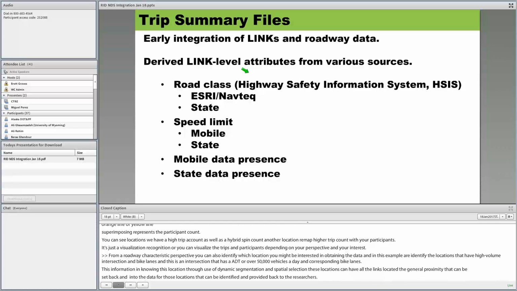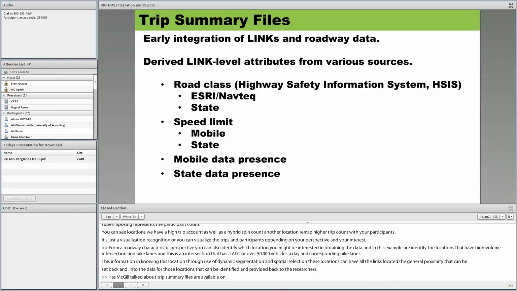Now, the state data varied from state to state with respect to the extent and data provided, or the attributes provided. So we may have more detailed information, but it may not have been extensive. And each state required some different procedures to be able to derive the road classes.